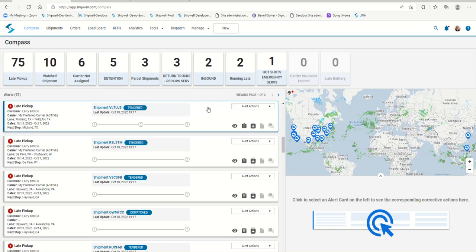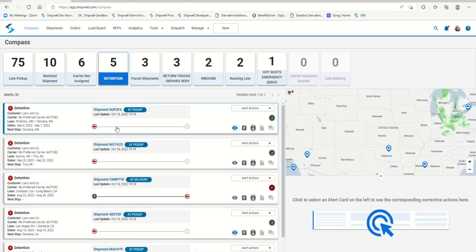What's nice is that you can also see a few things, right? Running late. So the idea here is that a carrier is being flagged as running late or at risk of being late. And then we can also flag and let you know that they're actually late. In most cases, the predictive ETA will alert you to a shipment that's running late or is late even before your carrier alerts you.